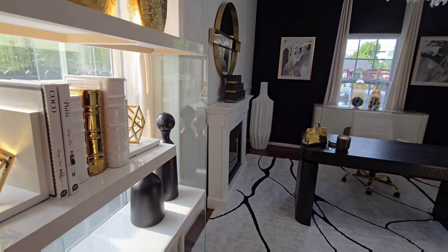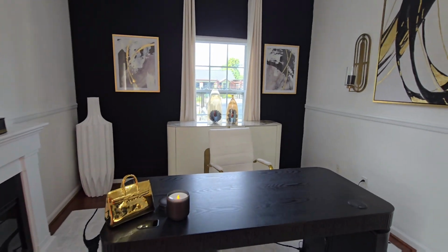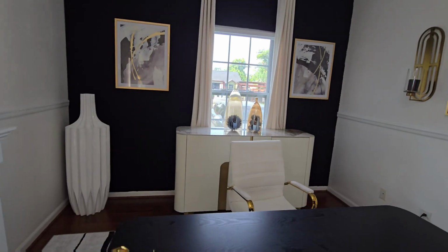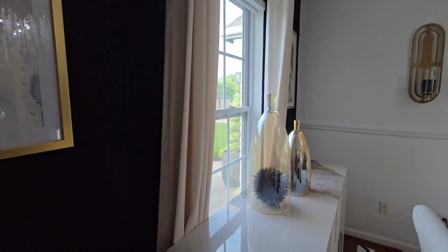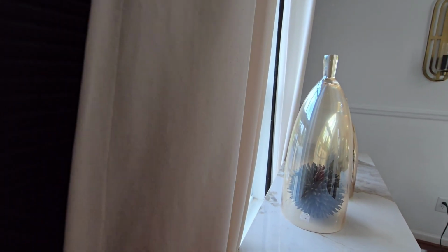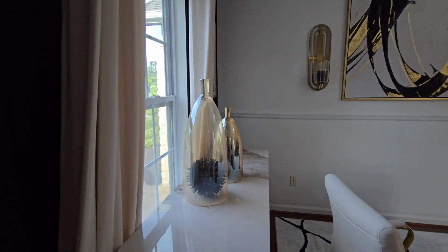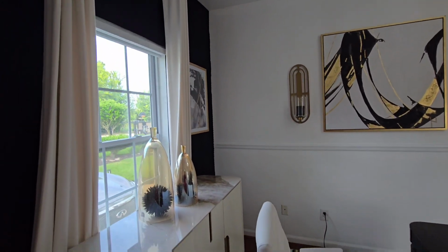My drapes are from a company called The Hues, and I think they're on Amazon, but I'll place a link down below to the drapes. Let me get a little closer on this side, because over there, it was kind of blinding y'all with the sun. So yeah, these are some off-white velvet drapes. I want to change these out. I want some pleated drapes for in here. I think it'll make the space look a little bit better if I had those pleated drapes.